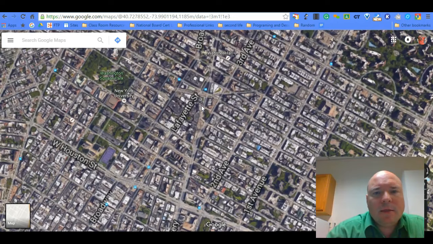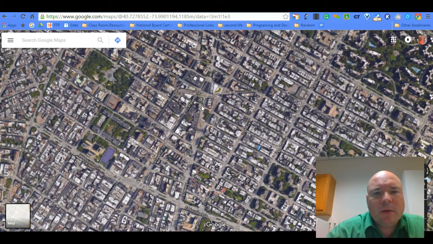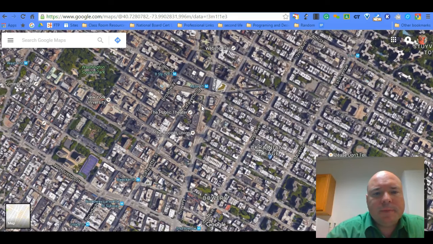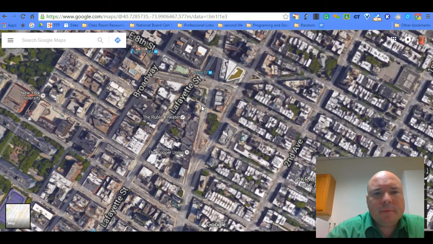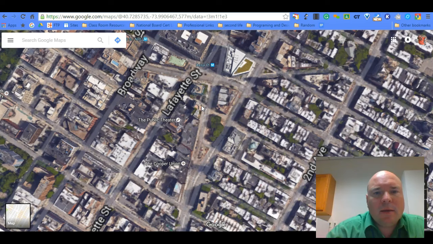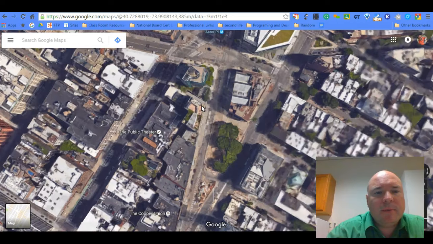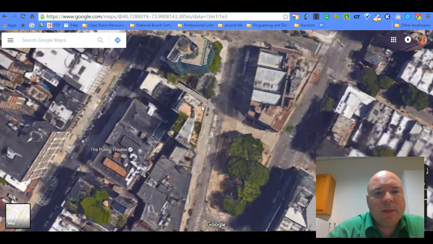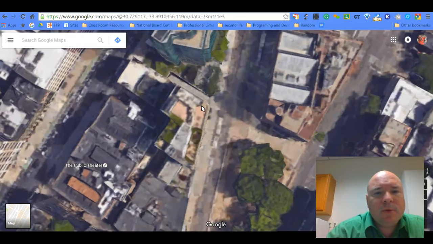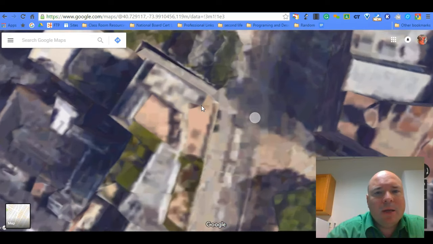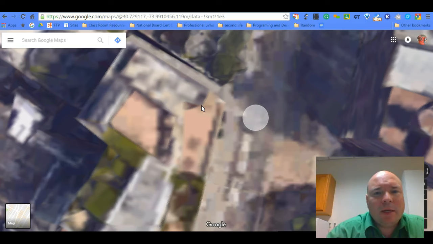So now, at this point, the buildings are a little blurry until I zoom in another level, and there it goes. It draws in another image. Now, since it's New York, they did something kind of fun. They actually made it 3D and put the images onto the buildings. But if I keep zooming in, let's just do this building here. You notice how the image gets to a point where it's blurry.